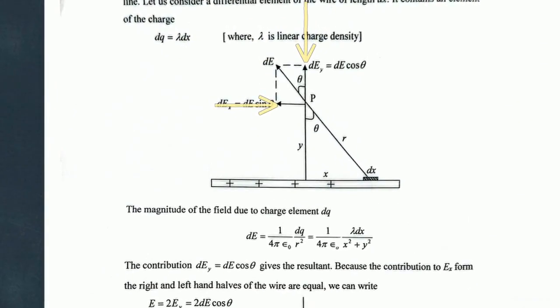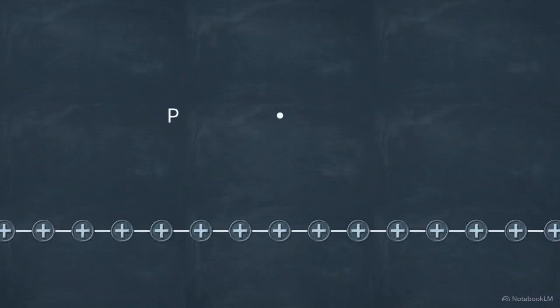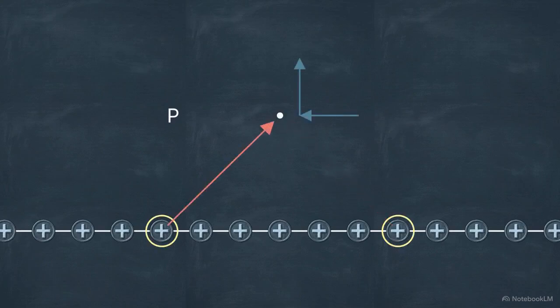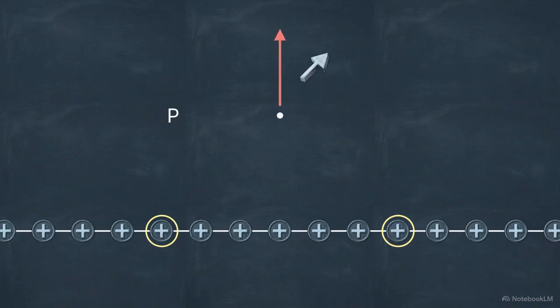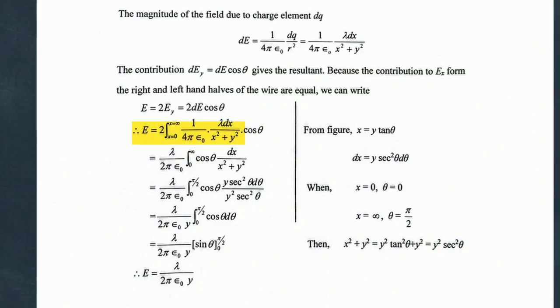and vertical trigonometric components. Because the wire is infinite, we find a physical shortcut. For every slice on the right, there is an identical, mirrored slice on the left. These mirrored pairs project equal and opposite vertical forces, causing all vertical components to perfectly cancel each other out. We are left integrating only the horizontal cosine components across the entire span of the wire, from 0 to infinity.